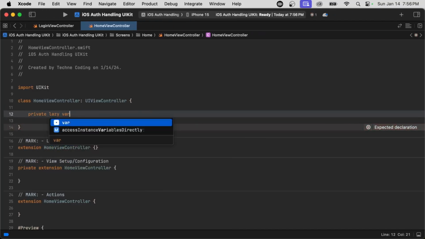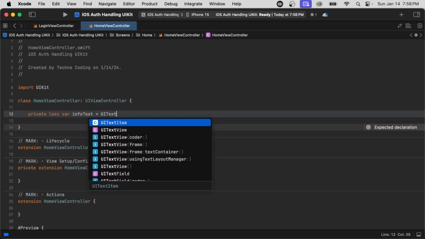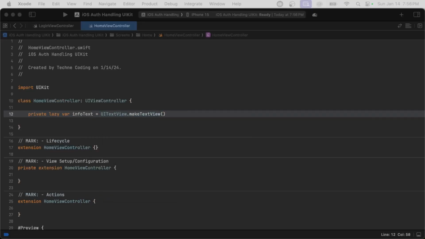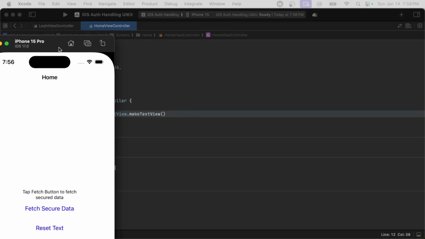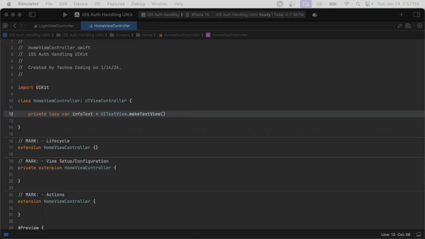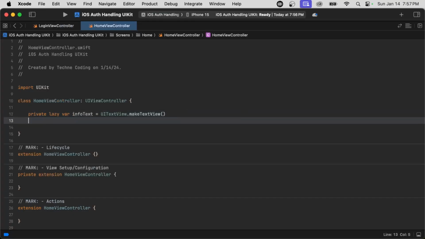Private lazy var info text equals UI text view dot make text view. Okay, so this screen looks like this. So this is our aim right here. So this info text is that text that's gonna change and tell us what we received from the backend when we fetch a piece of text from the secure endpoint.